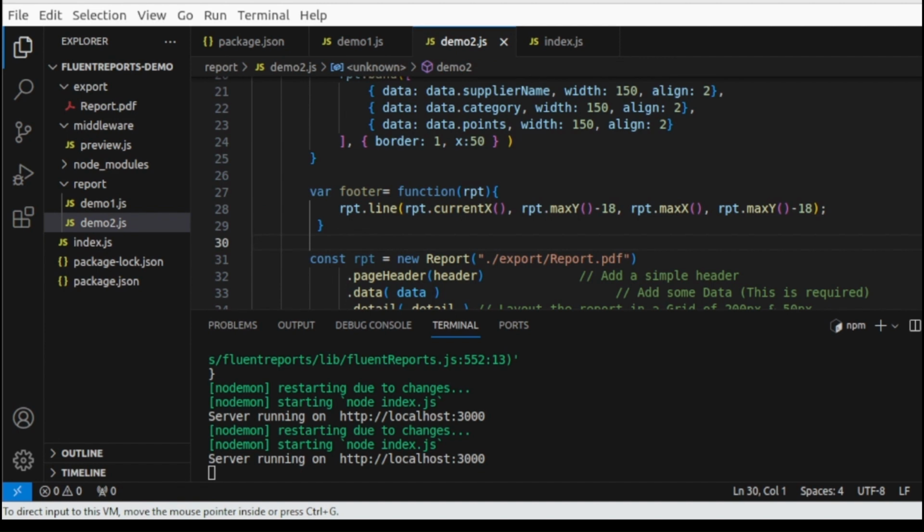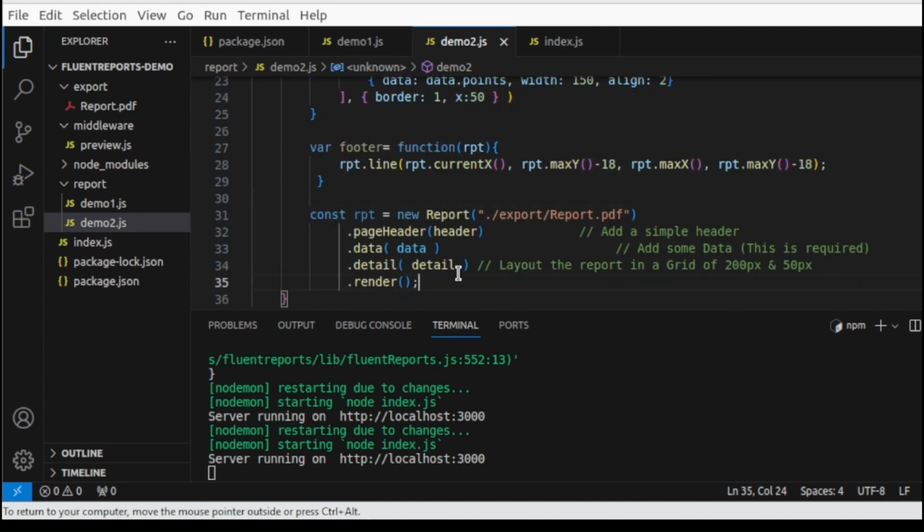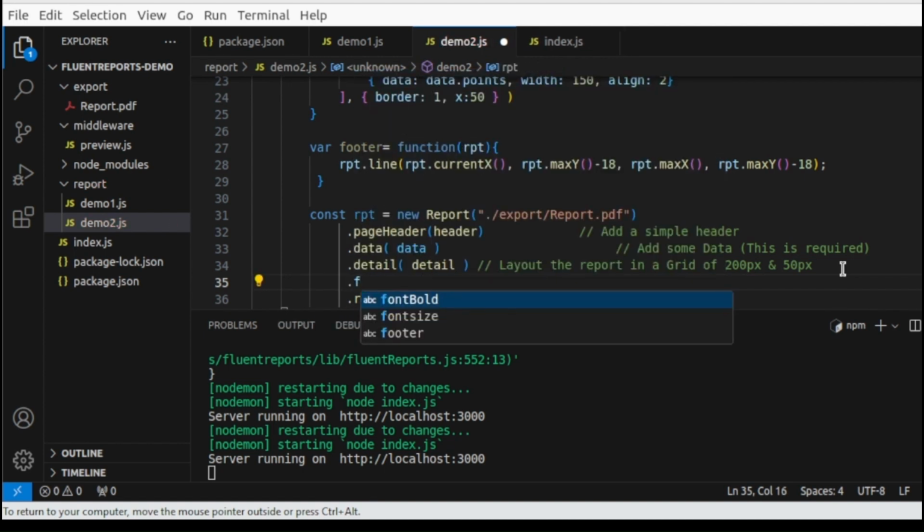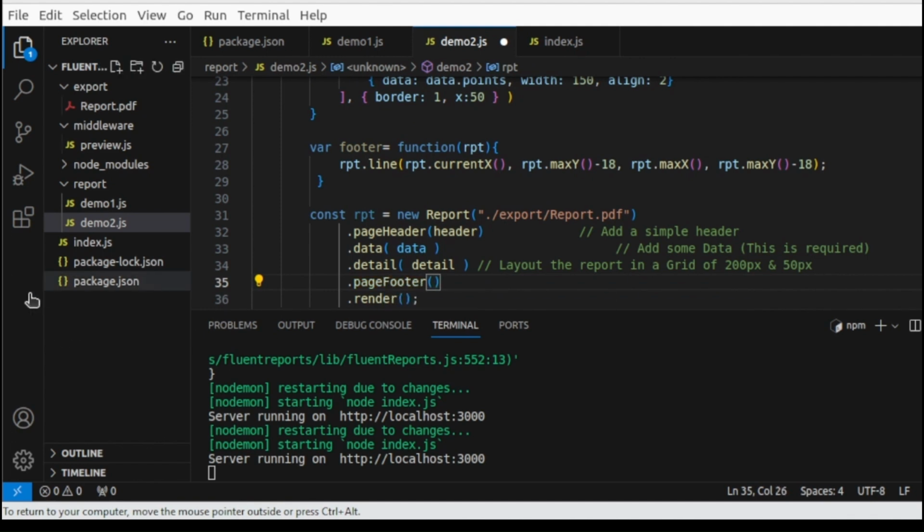Now, to take effect, we need to add another property from this section here. So if we have a page header, this time we're going to call the page footer. Okay.